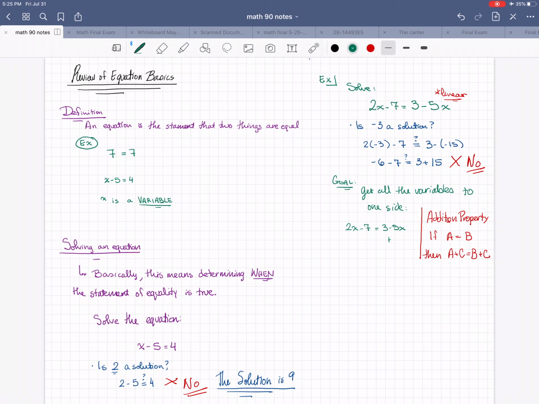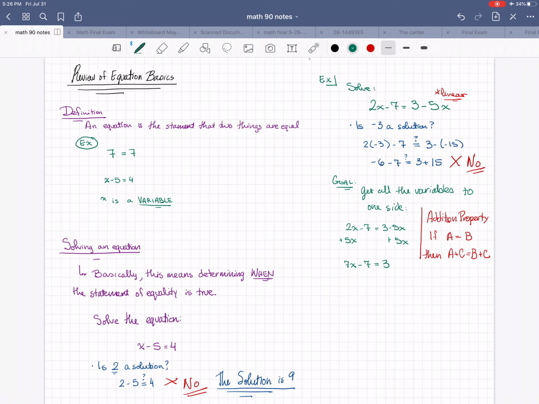I'm going to go ahead and add 5x to both sides, which is going to eliminate the x term on the right-hand side and move all of the x terms to the left. I did this because it's easier as far as pluses and minuses are concerned. If I were to move the 2x to the right, I'd have to subtract, and then I'd end up with a negative, which is just a little messier. But it's not wrong. So I have 7x minus 7 is equal to 3.